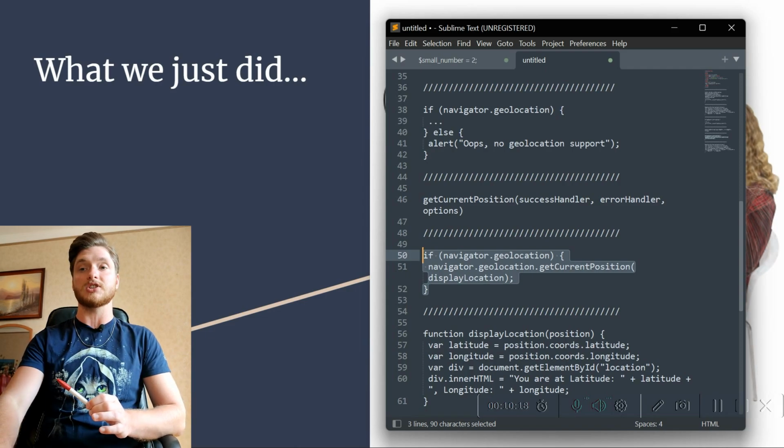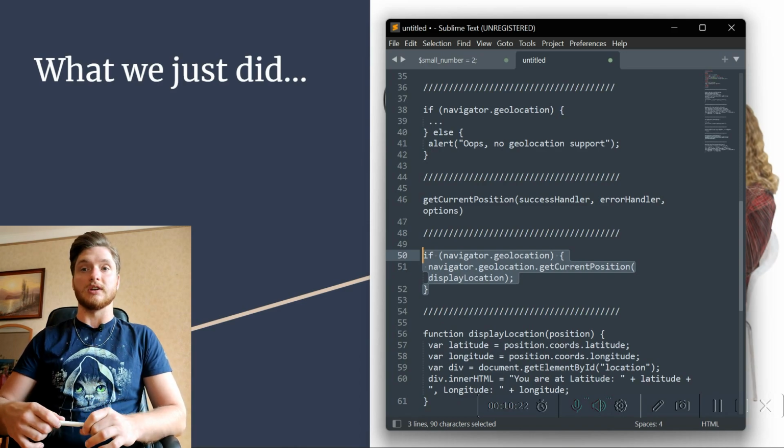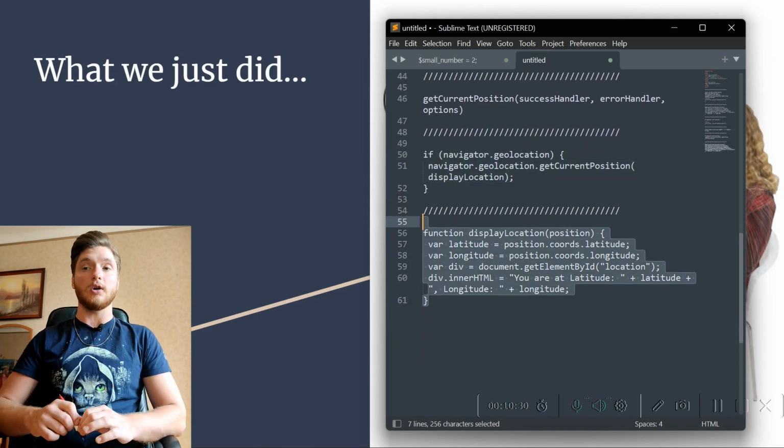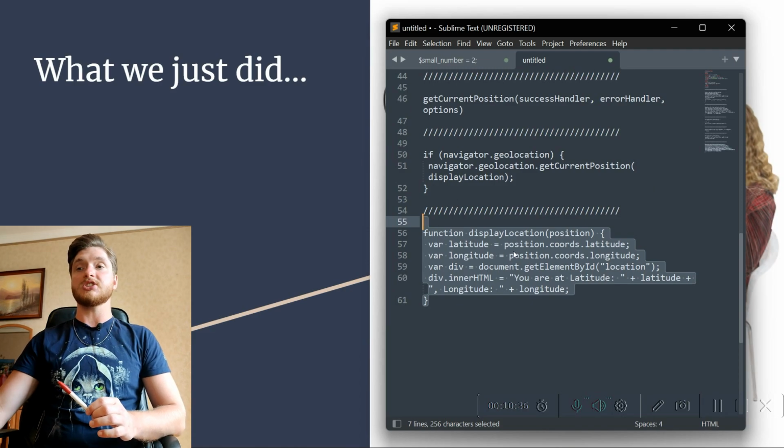When displayLocation is called, the geolocation API passes in a position object that contains information about the browser location, including a coordinates object that holds the latitude and longitude as well as a few other values we'll talk about later. Position is the object that is passed into your success handler by the geolocation API.